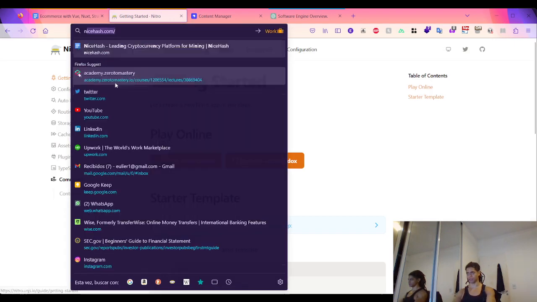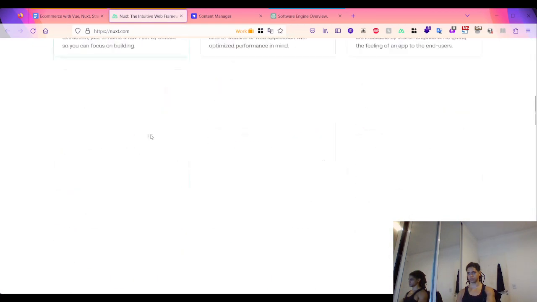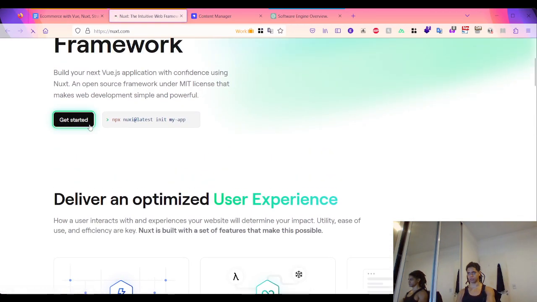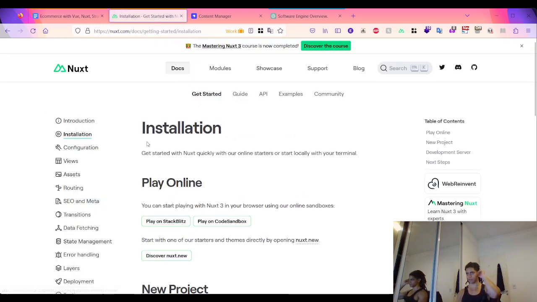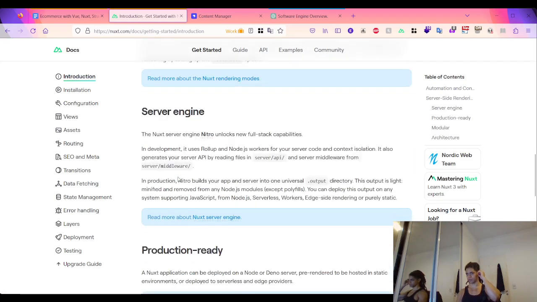Let me look at Nuxt 3 here. Well, get started. This is the introduction. What? In development, it uses rollup and Node.js workers.